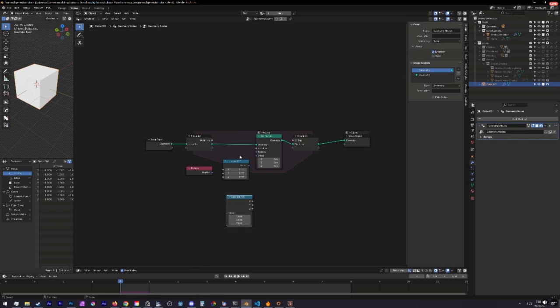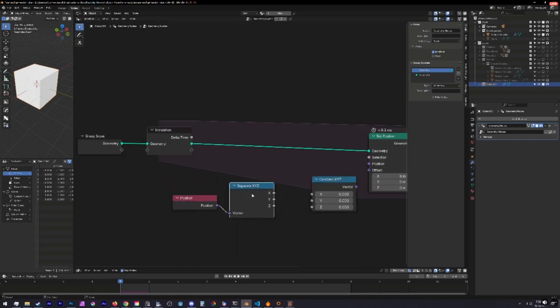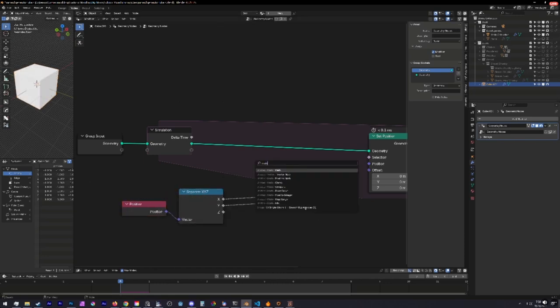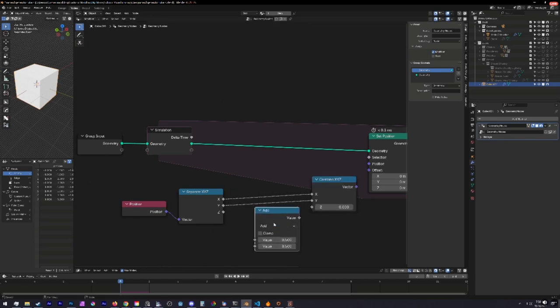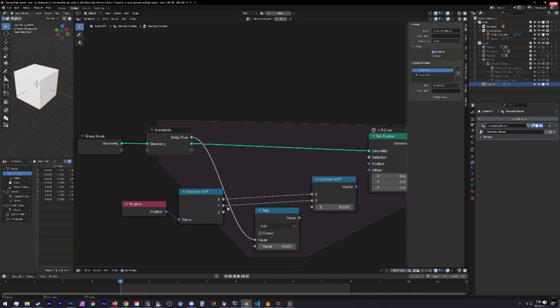Again, this is that Rubik's Cube problem. I'm going to take the original position and keep the X and the Y values. But I'm going to add, so math. They do tend to combine a lot of different nodes into one, so this one math node is your add, multiply, subtract, and everything. So we're going to add the delta time plus the Z value, make that our new Z value, and set that as our new position.